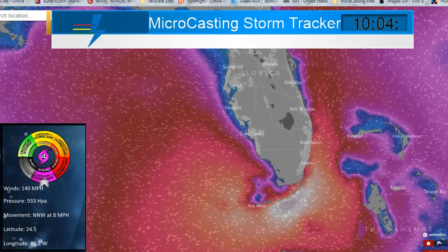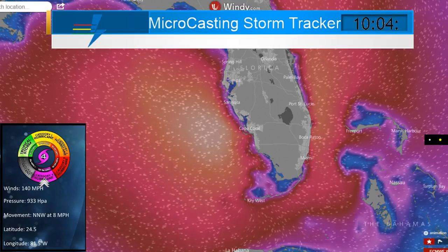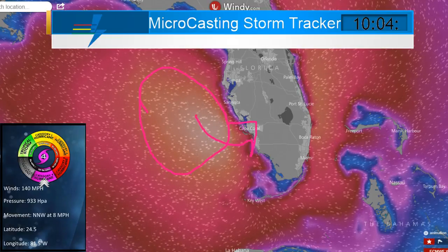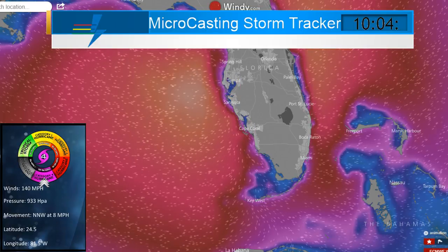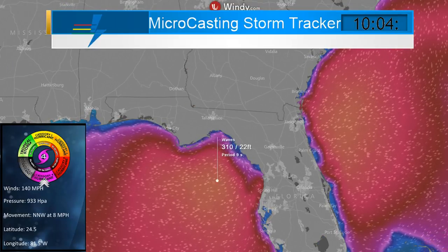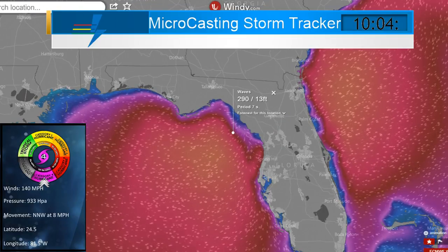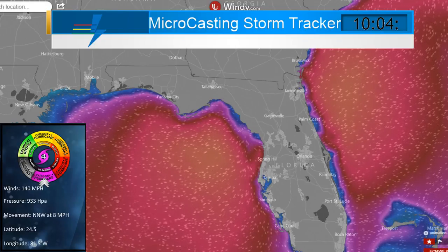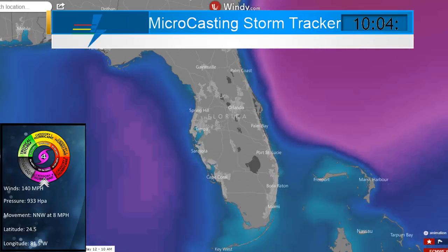If I can show you the ECMWF here, you can see those high waves. These are all very high waves, slamming straight into Cape Coral. We have Tampa right here, not getting much waves right now. And then, as this does head up, you're still seeing pretty big waves, waves of up to 21 feet, although up along the coastline you are beginning to see a lesser amount, with about 8-foot waves. Still, those are higher waves and can still be dangerous. And then the storm's just going dead up the coast.